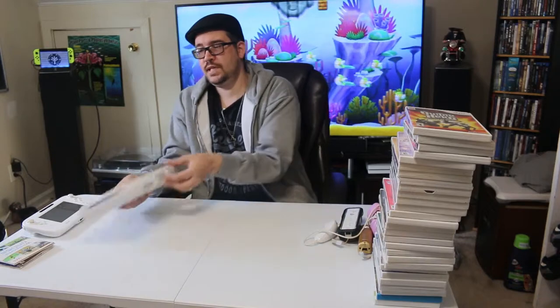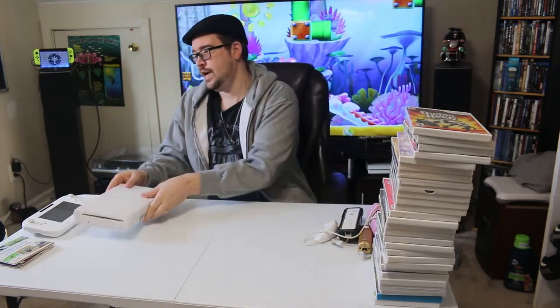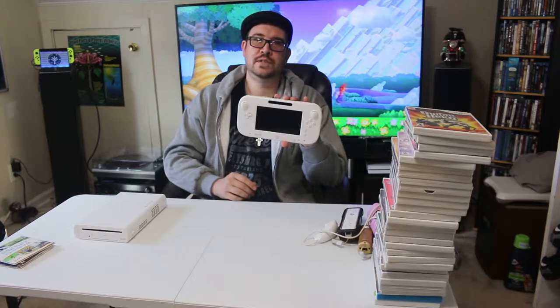So, like I said, in January, my wife came home one night from work with a surprise, the Wii, and I traded the Wii in and picked up the Wii U, and obviously it came with the Wii U controller.